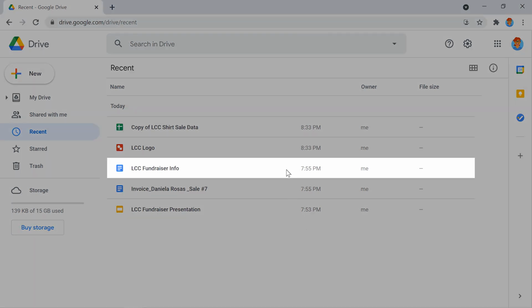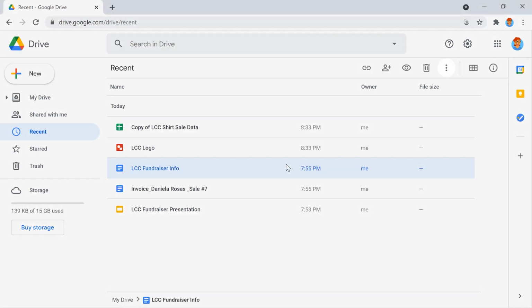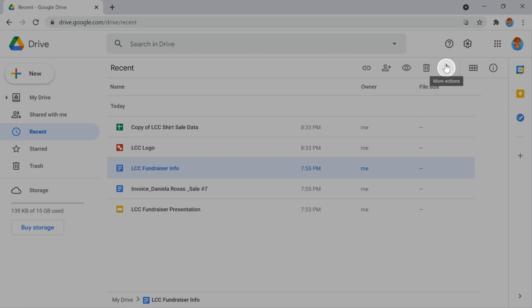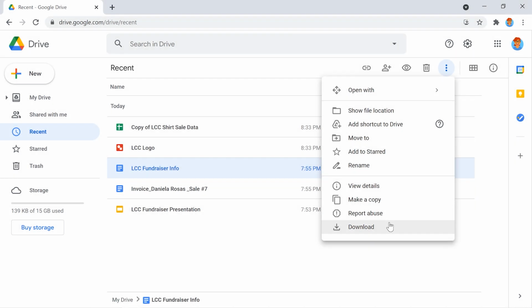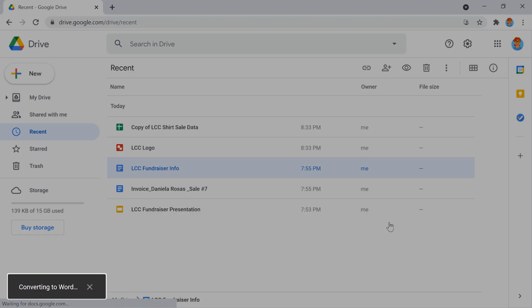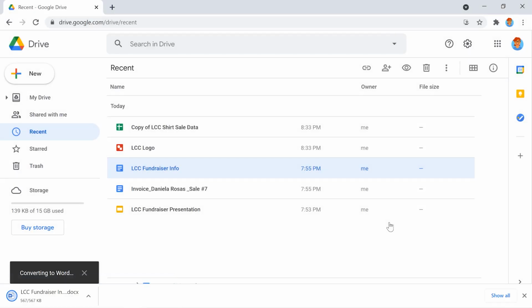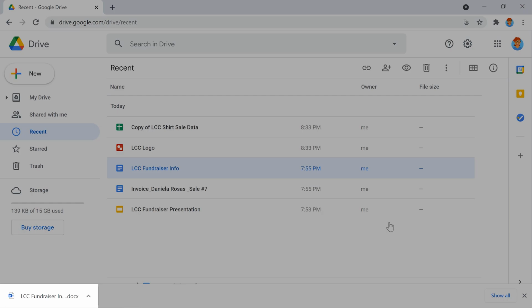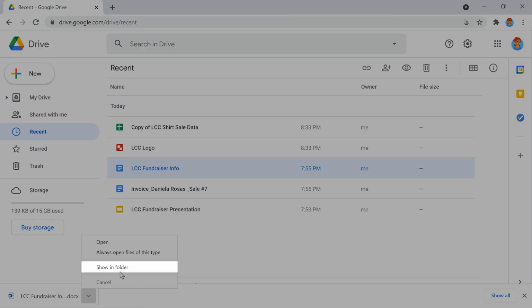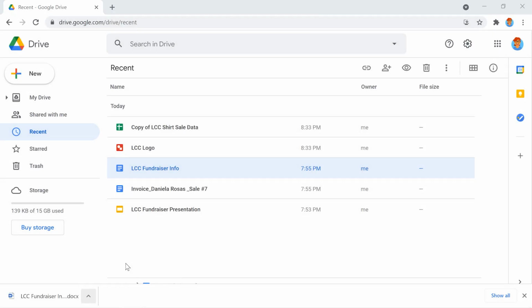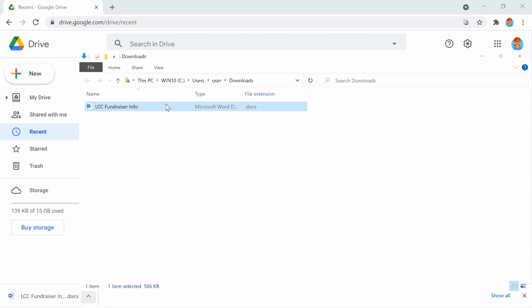When you download a file, Drive automatically converts it to another file type that is not cloud-based. This allows you to share files with people who use non-cloud-based applications. For example, when you download a Google Sheets file from Drive, it's converted into a Microsoft Excel file. Files in Google Docs are converted to Microsoft Word when you download them. Your new files are saved to your computer in the default location, like the Downloads folder or your computer's desktop.